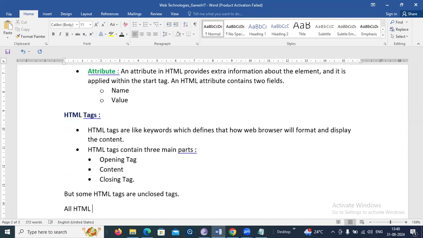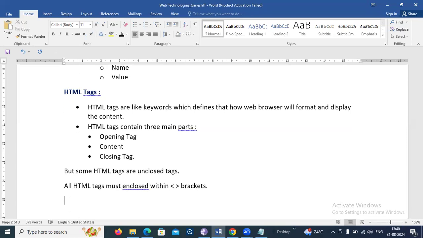All HTML tags must be enclosed within angular brackets. And one more: every HTML tag performs different tasks.